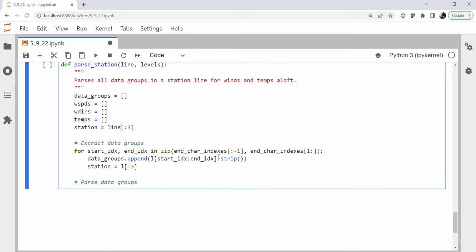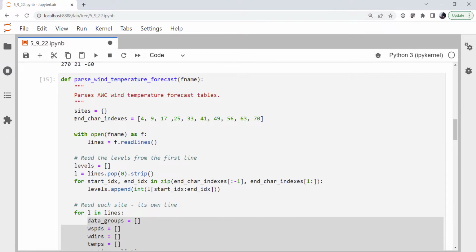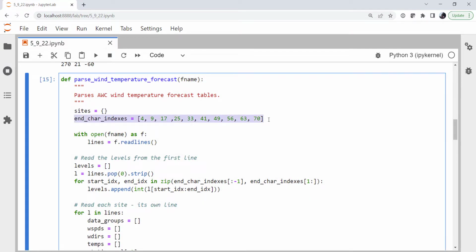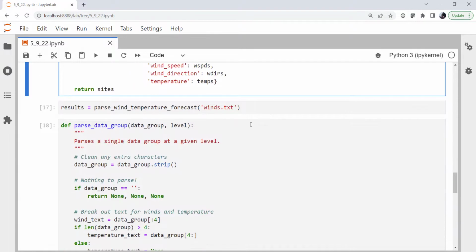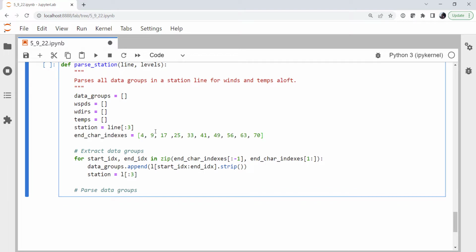We are getting our data groups, so we need to get our indexes here and put them in this function, group all of that together. All right, there's another L. That's going to be a line now. Line. It's time to parse our data groups.